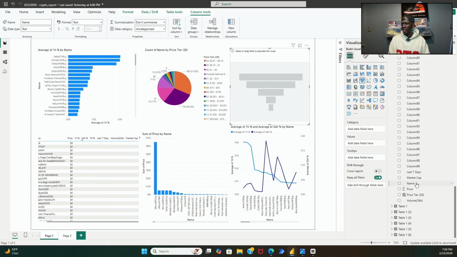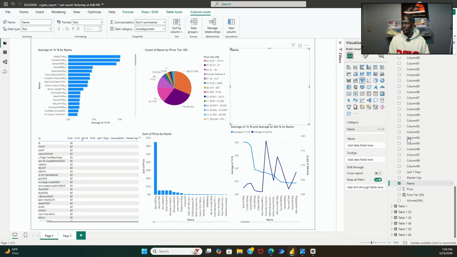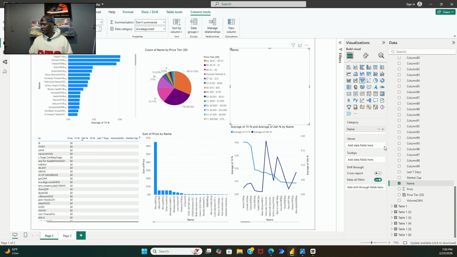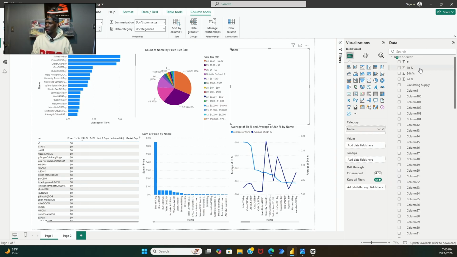I'm going to use a name in the category, and then I am going to select the volume as the value. That's too big because it doesn't give us a good representation of what the funnel chart should look like. So I'm going to go up to 24-hour percent change. With the 24-hour percent change, we should get a good funnel view.